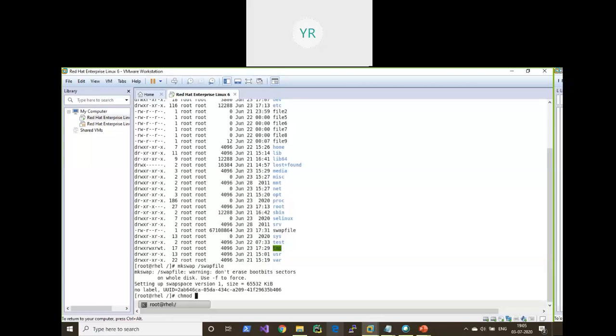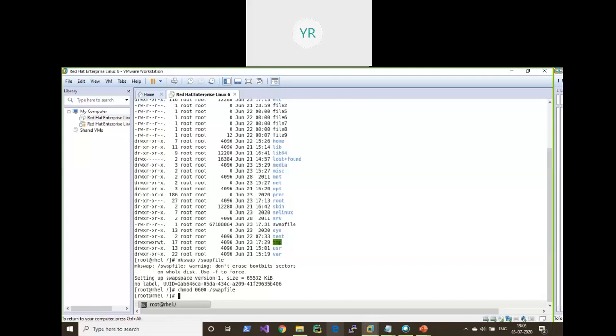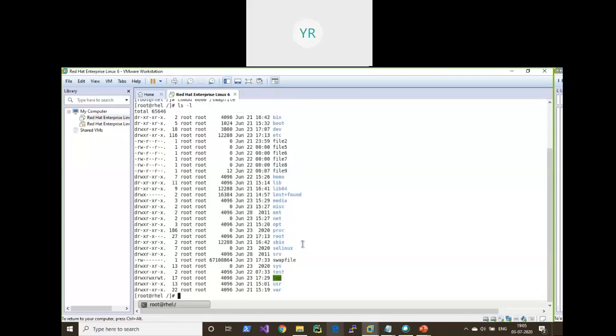For that, chmod 0600 and the file name, swapfile. Again check it, ls -l. Look here, the permissions are changed.